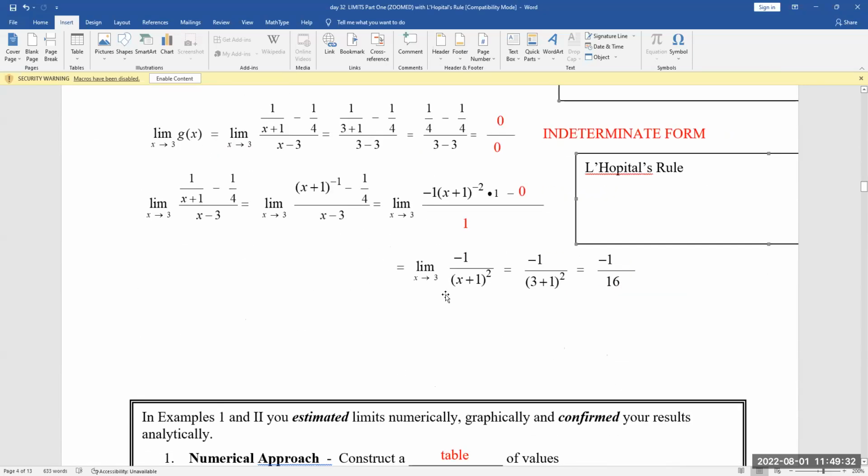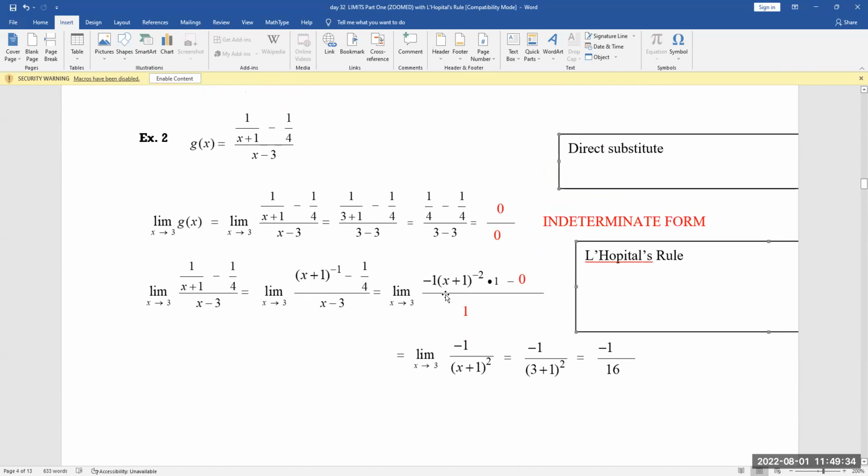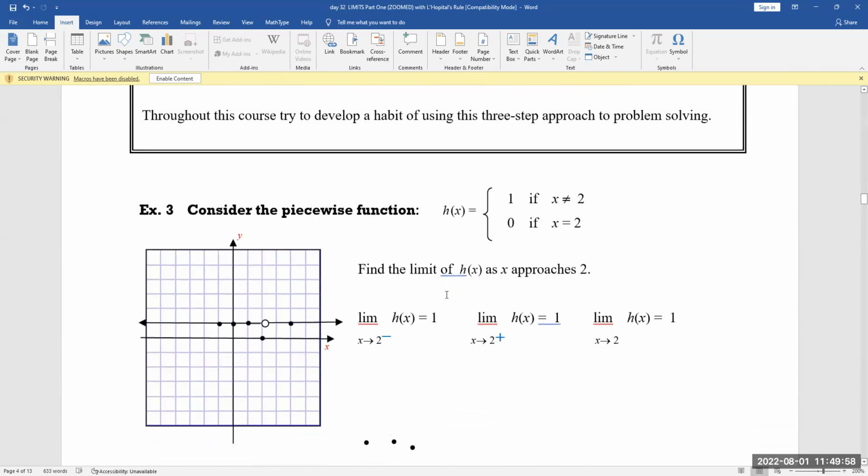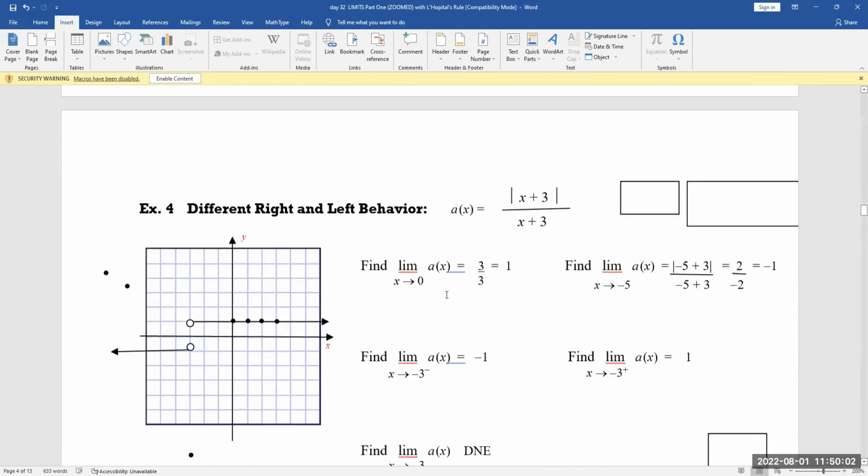So why couldn't we use L'Hopital's rule on our first test? Our first test, we didn't know what a derivative was. Some of you did try to use it on your homework, and I kept saying you can't use L'Hopital's rule yet because we haven't talked about derivatives. And so now that we have it, we can use it. But we're at the end of the semester when we're really not doing limits anymore. Okay, this piecewise function does not apply to L'Hopital's rule.